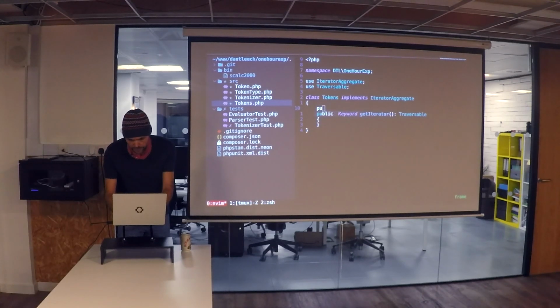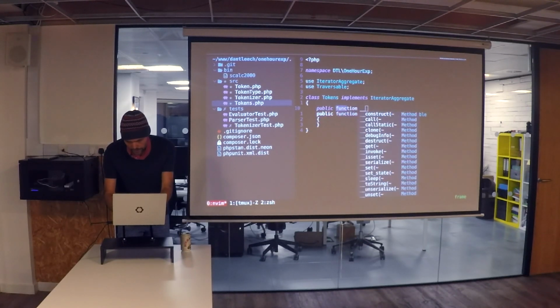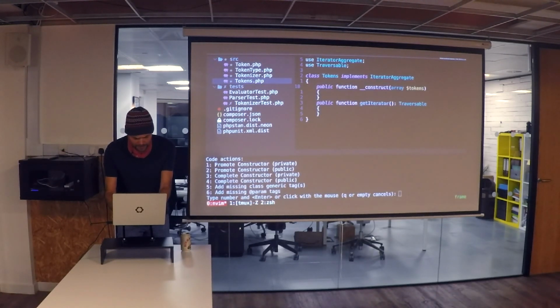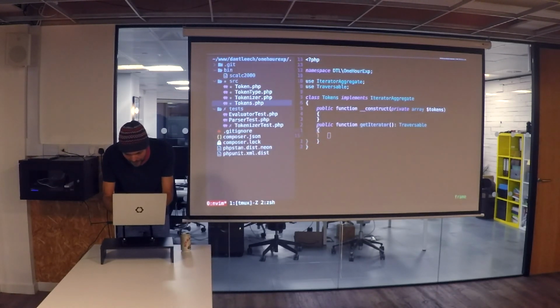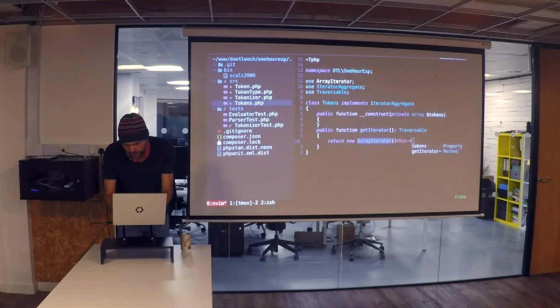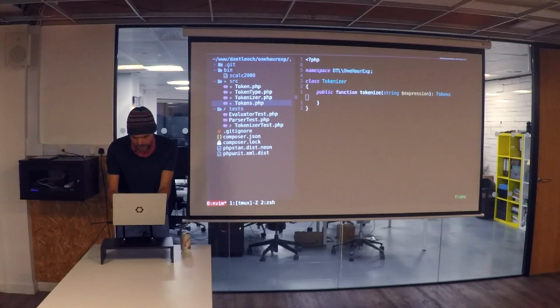So the tokens will accept an array of tokens. Return new ArrayIterator, this tokens. Okay, so that's our tokens, that's our tokenizer.